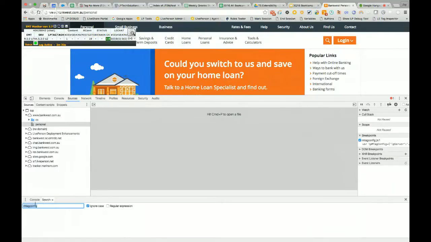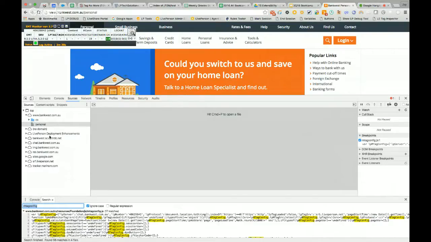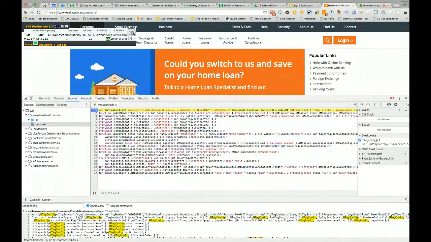It goes down here to the bottom where the search box is, and you just want to do a search for mtag config. This will return all files and essentially all the code within the sources that have the word mtag config in it. One of the files you should see returned is the actual mtag config on the page, which is what we want to edit. So we're going to click on it. I just clicked into this area to load it into the editor.